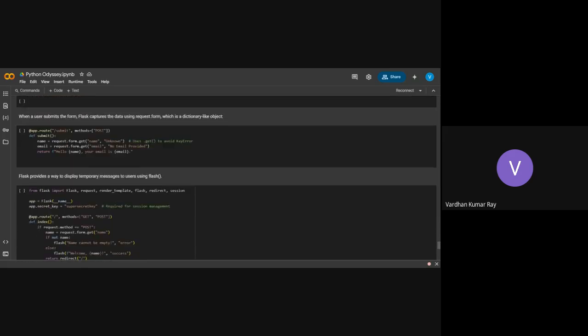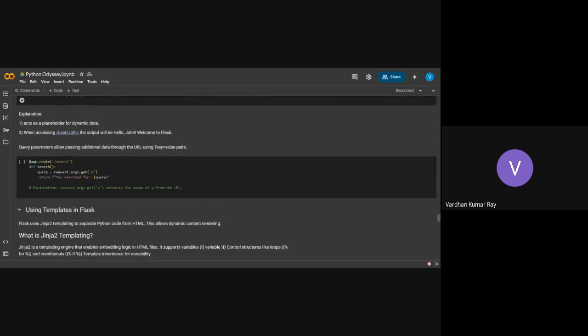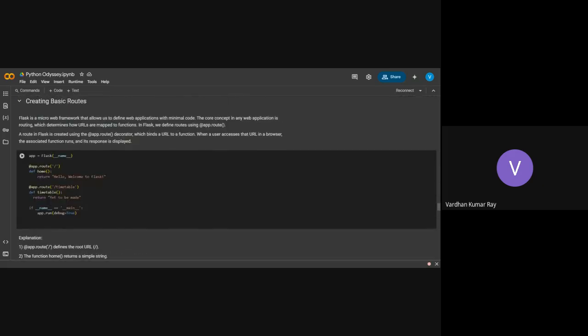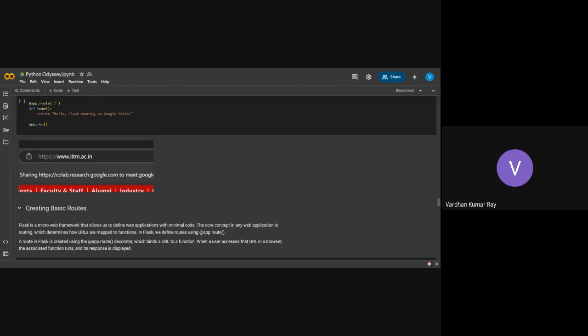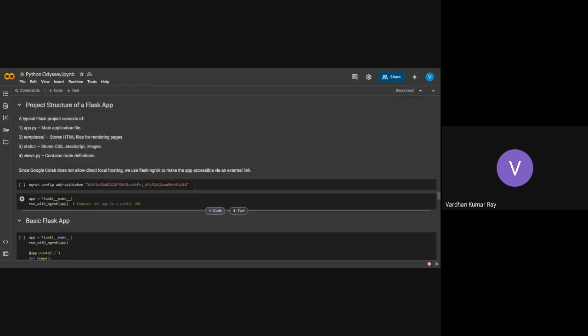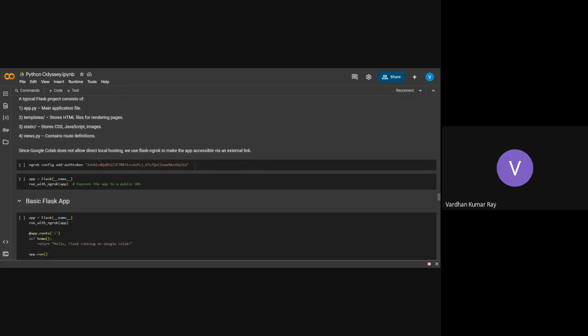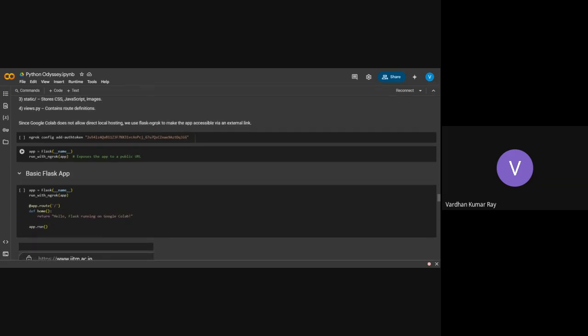Let me just revise what I did. I did not do a lot of things, first of all. First, I told you about Flask, and how Flask will help you make a website. The two things I talked about today were app and template. This app will help you make a website using Python code, and the app is an object of the Flask class. So this will help you make a website which executes some Python code.